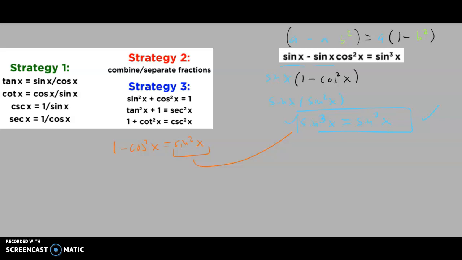rearrange. And the other thing is to remember that all these problems are designed to be solved, and the ones at least that I'm going to be giving you shouldn't require 35 steps in order for you to solve them. So there should be a way. And again, it may not be immediately obvious to you, but there should be a way for you to get from point A to point B. It's usually designed for that purpose. So these aren't just random things that we put in, hoping that you can solve it. There's always going to be an answer, and the challenge is just figuring out how to get there.